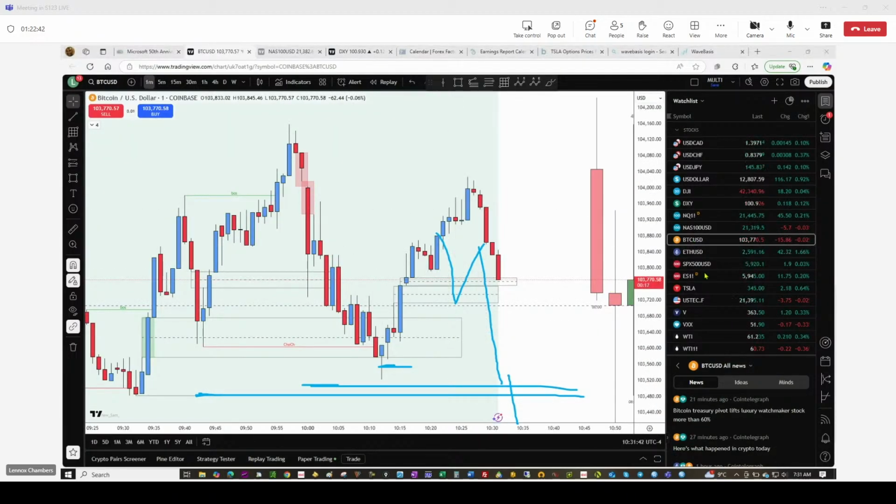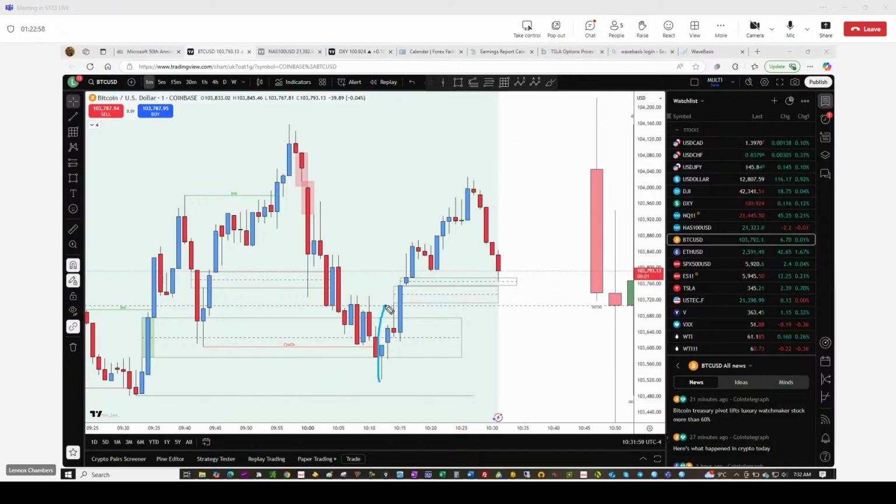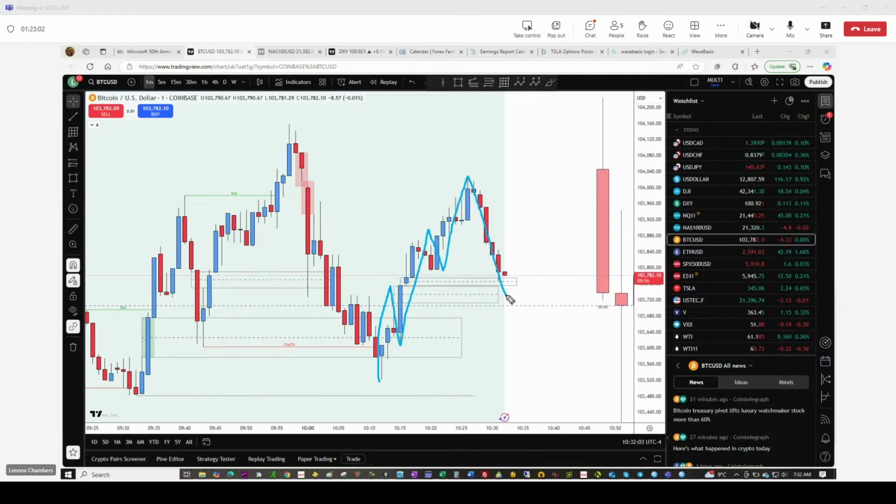I moved my stop up to this level on Bitcoin. Nice profit though, but I left a lot on the table. It would have been nice to see them continue up, but they're not. What I have here on Bitcoin is 1, 2, 3, 4, 5, retrace back into hopefully the gap in this area. We could still jump in again to continue this march to the upside. So let's see where 50% takes us.